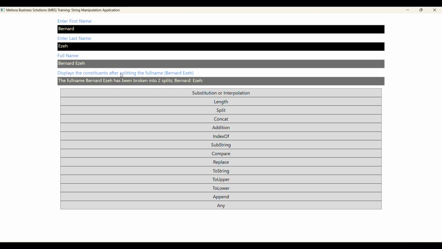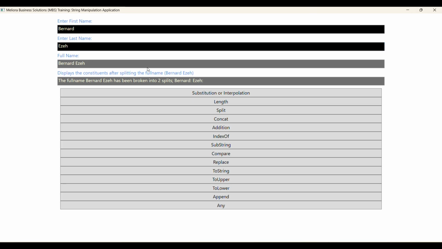In this case, the split function uses a space as the separator. Because it uses this space as a separator, it splits the full name into two words, which is Bernard and Eze.